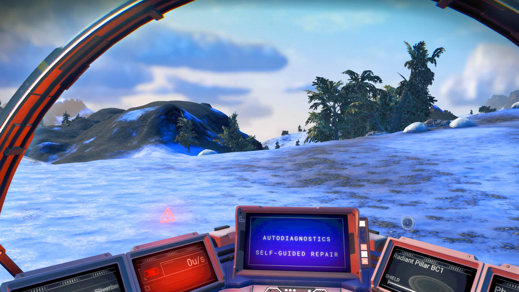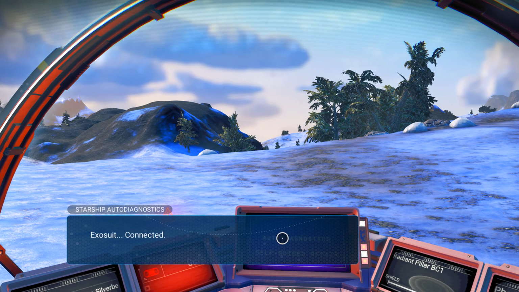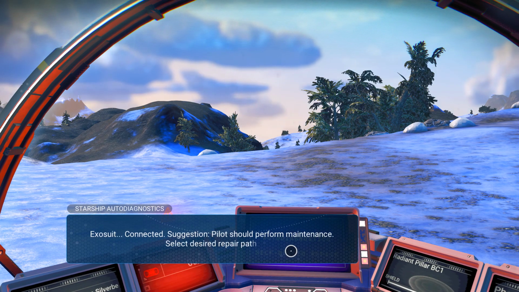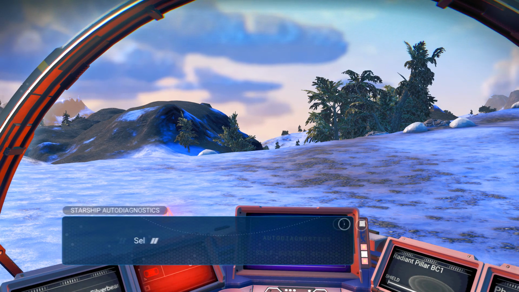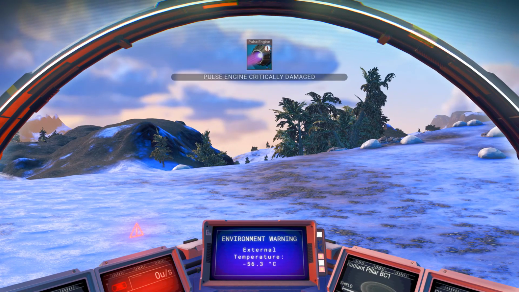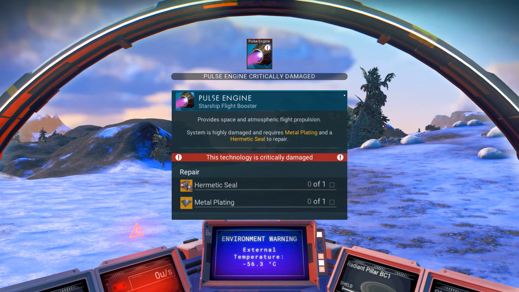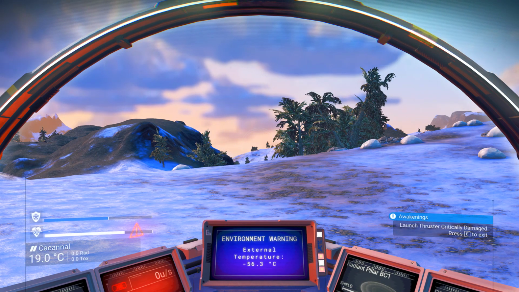Okay, read the log. Log unavailable, substituting data. Exosuit connected. Suggestion, pilot should perform maintenance. Select desired repair path. Oh, we've got to repair the ship. Self-guided repair protocols initiated. Right, so we've got to make a hermetic seal and some metal plating to repair the pulse engines. Okay.